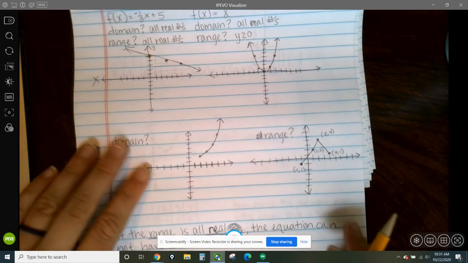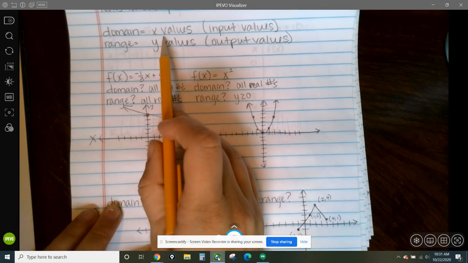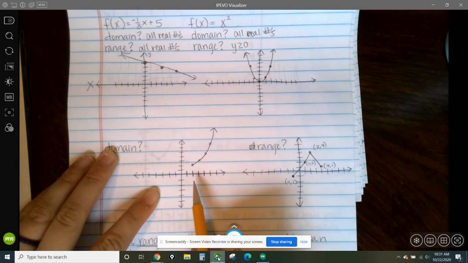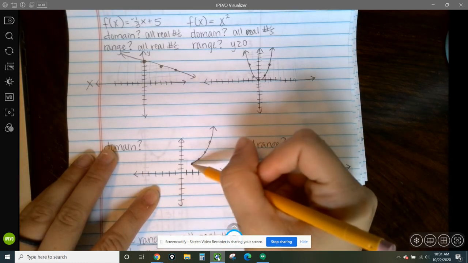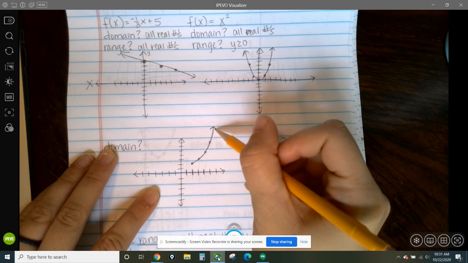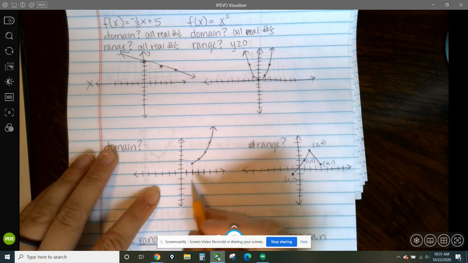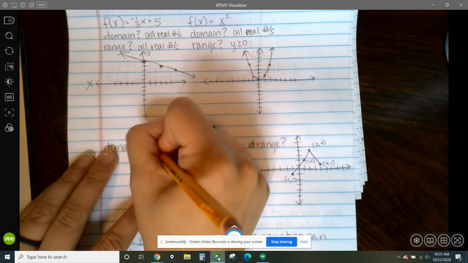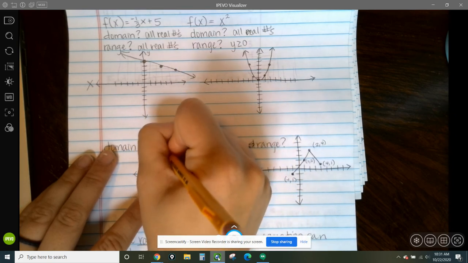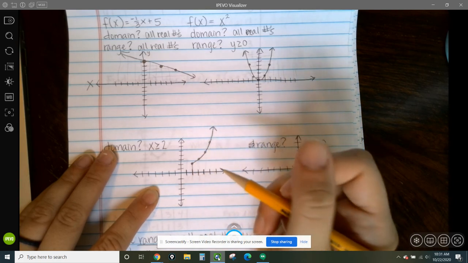Okay, what if they give you a graph and they ask you what's the domain here? So whenever you look at domain, remember you're thinking a domain is x values. So what are the x values here on this graph? So I'm looking at the x-axis. They gave us a partial graph here, or a partial parabola almost. So the only x values that work, it looks like it works for x equals 2 and everything greater. So my domain would be x is greater than or equal to 2. And it is equal to 2 because this was a solid dot here, so 2 is included.